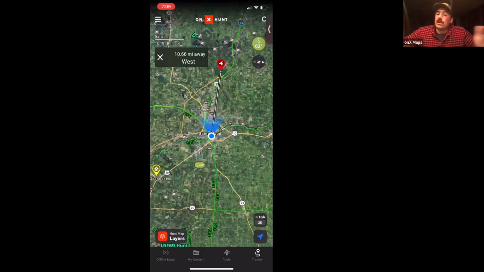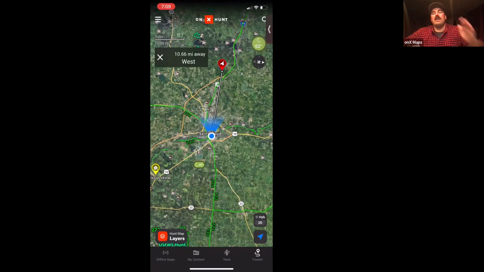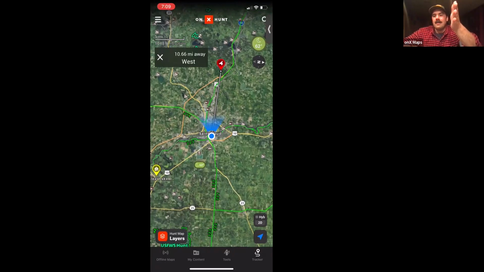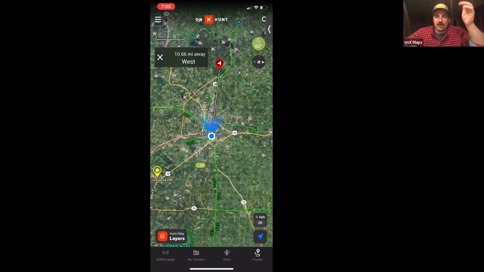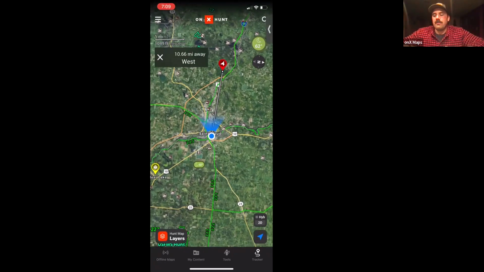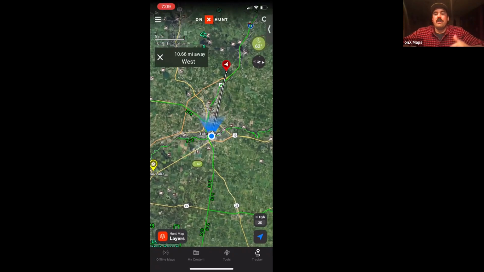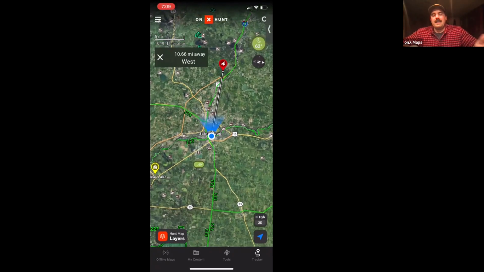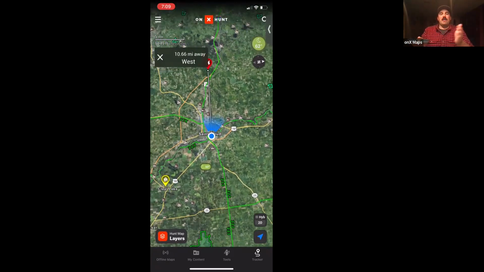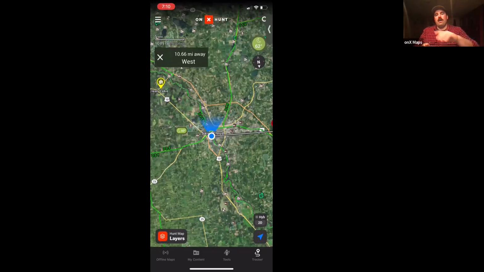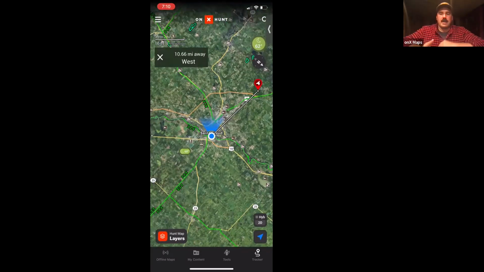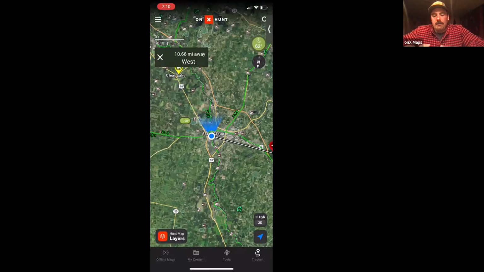And everybody knows when you're walking in the woods, you're walking in the mountains, rarely can you ever just walk in a straight line. You've got to go around deadfall. You've got to go around a swamp. You've got to go around cliffs or whatever. This is nice for letting you know that, hey, as long as the number's going down, I'm getting closer. And that straight line is always bringing you back to the right spot. Say I have to walk around a way, I have that line to keep reminding me how to get back to where I want to be.